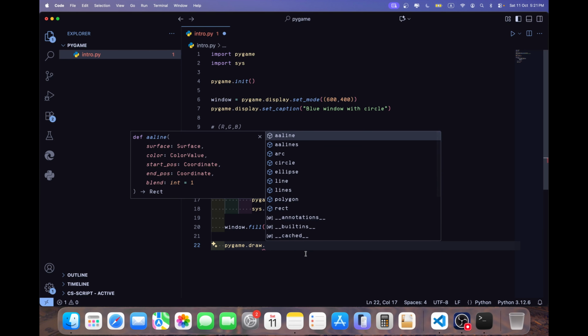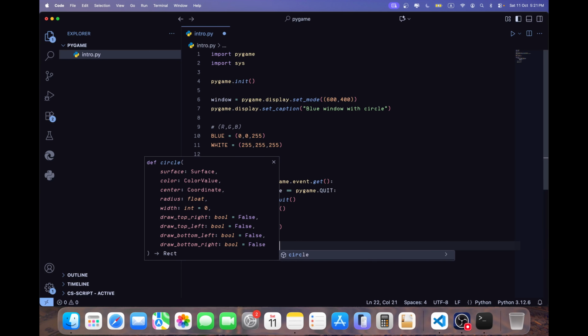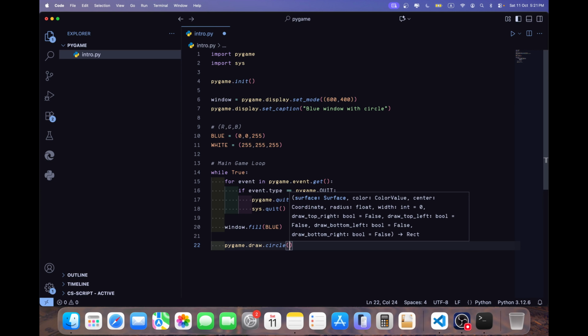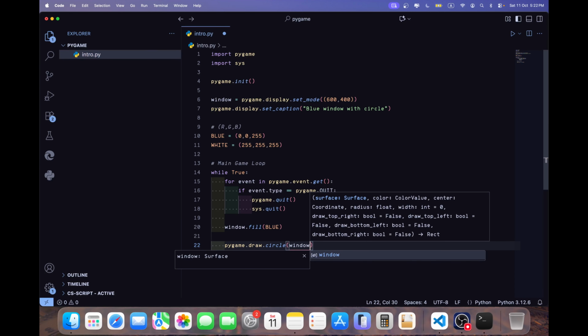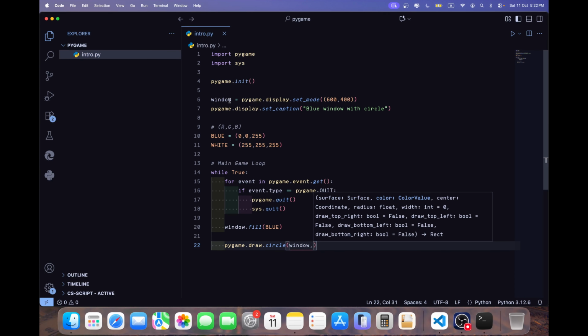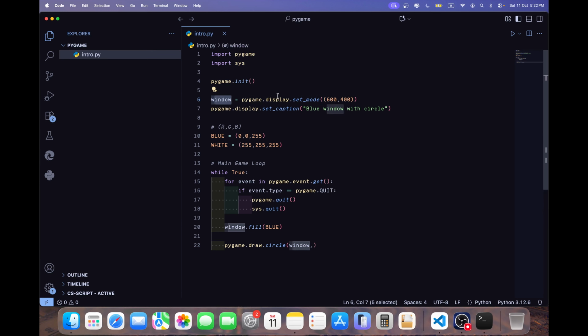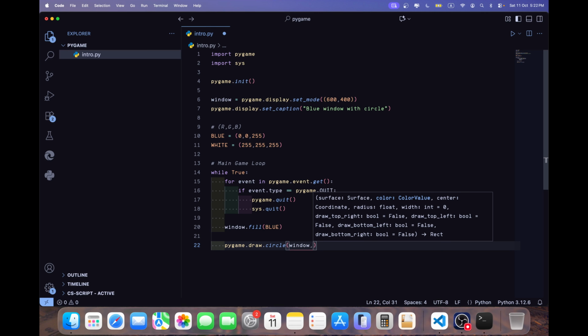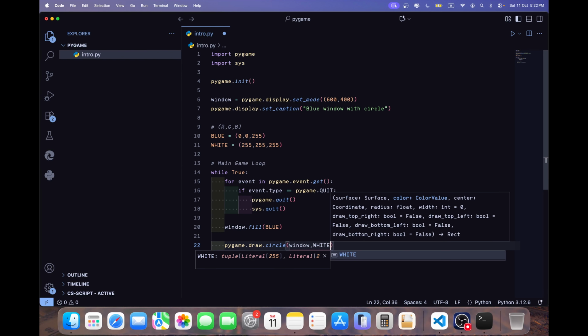So basically today we just want to draw a circle, and we have a ton of parameters. The surface, which is the screen we'll be using it on, which in this case is window, or whatever you name this part when you say pygame.display. And here we'll be setting our color value, which is white.